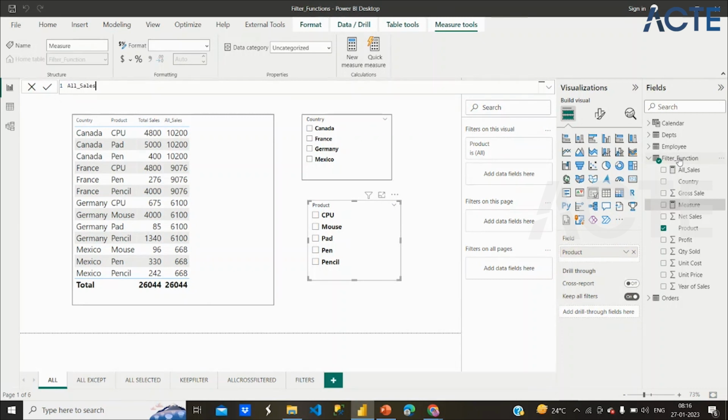All sales, now the country wise. Okay, so we will calculate the sales first. Okay, it is not showing.